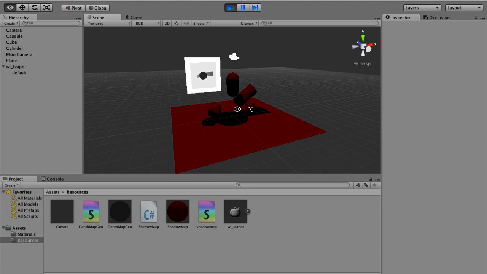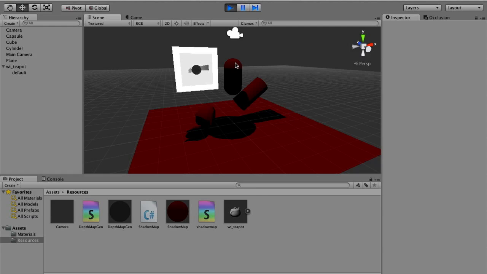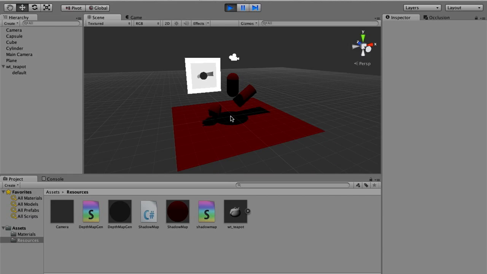Because remember, in the theory, the whole idea is that if the Z value for a pixel from the light's point of view, for the object that you're rendering, is greater than the Z value in the depth map here, then it's in shadow. If it's less than the depth value, that means it's closer to the camera, then it's lit. So that's why the top of the pill ends up being lit, because the Z value for its geometry is less than the Z value in the shadow map. So this is how we determine whether there's shadow on the surfaces of objects. Look at the lecture notes to find this out. Remember, the theory holds, even though the implementations are Direct 3D, this one here is actually valid for Unity as well. Same theory. Implementation is different.